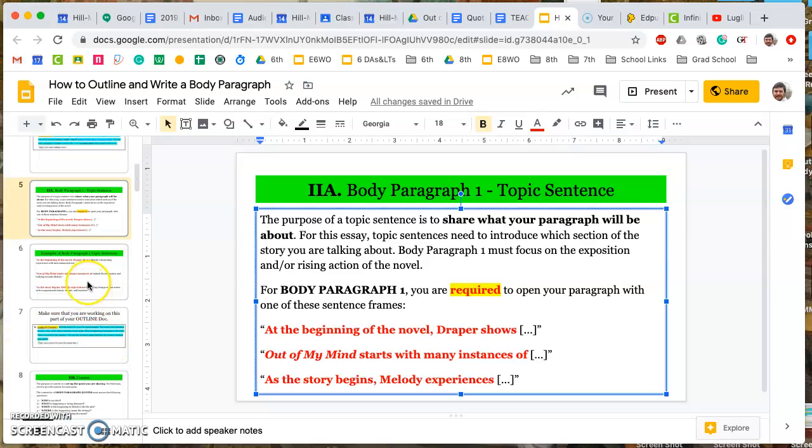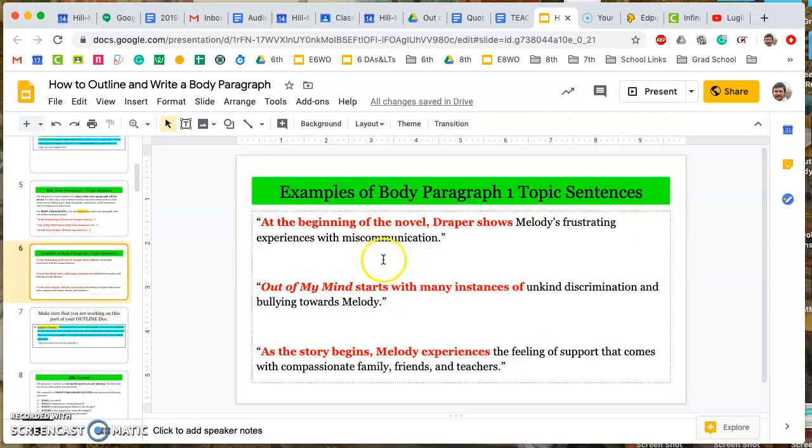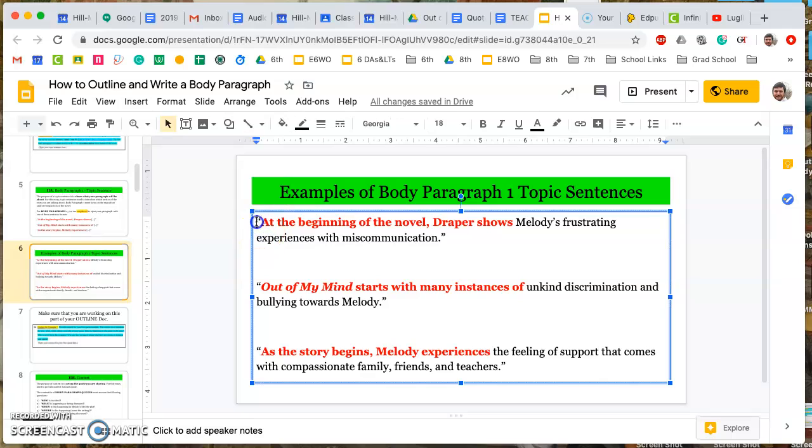And there are a few examples using these sentence frames. So they should look something like this using one of the sentence frames. At the beginning of the novel, Draper shows Melody's frustrating experiences with miscommunication. Out of My Mind starts with many instances of unkind discrimination and bullying towards Melody.